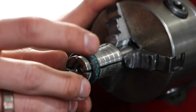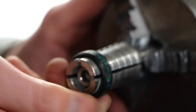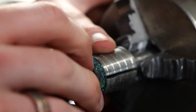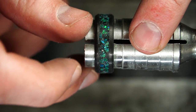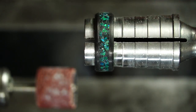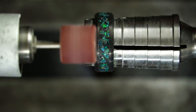So at this point, I want to carefully go in and fix any imperfections. If I take my finger and rub this, you can see the carbon fiber is nice and dark, but there's spots where there's still some glue on the edges here. We want to get rid of all of that. We want the bare carbon fiber showing. As long as you clean and dust it off, it'll reveal the places where you still need to touch. And I'm going to be very careful.